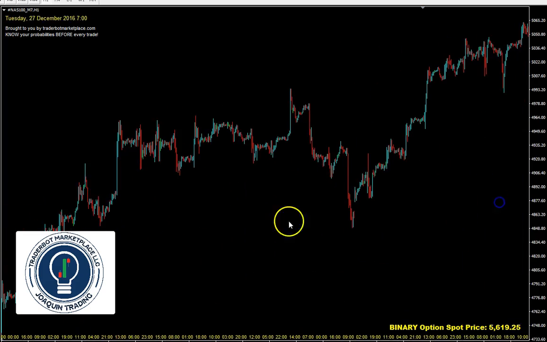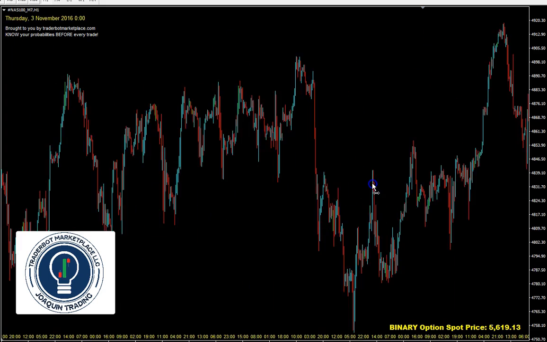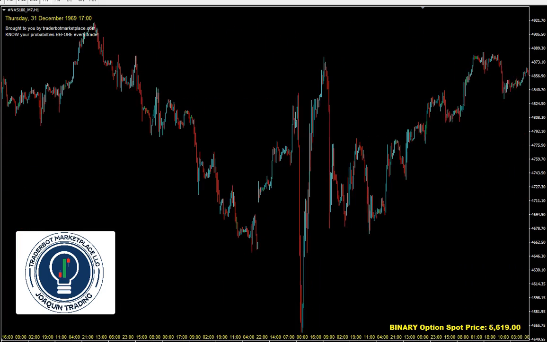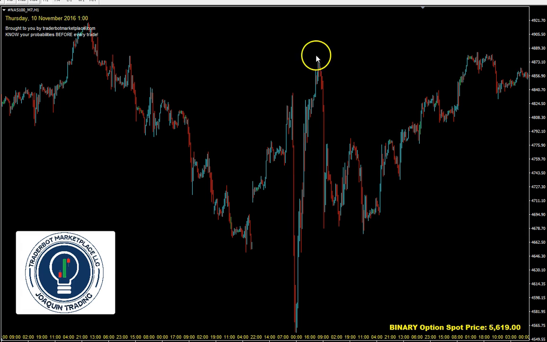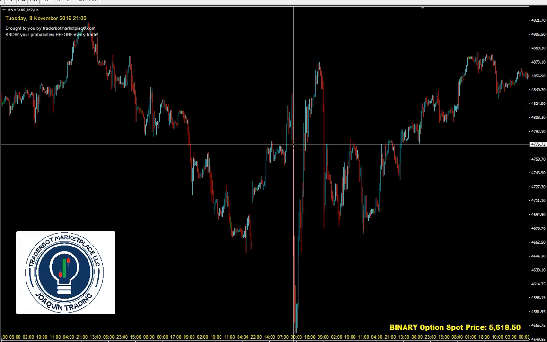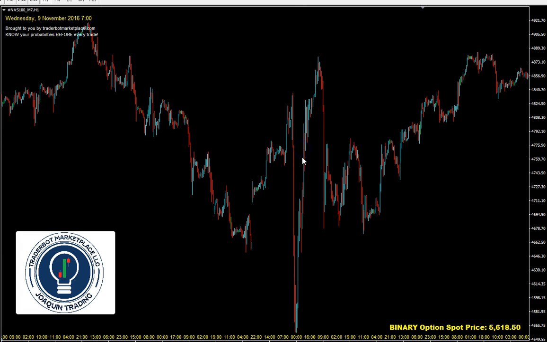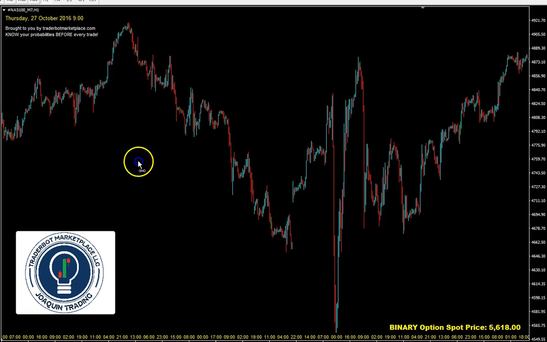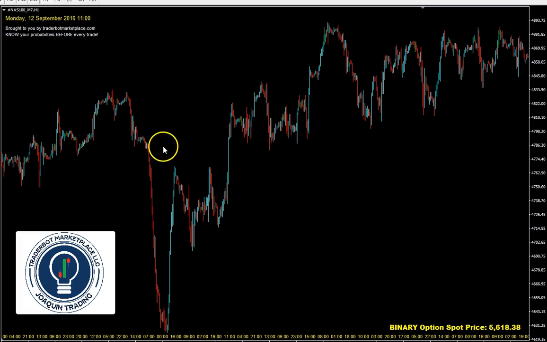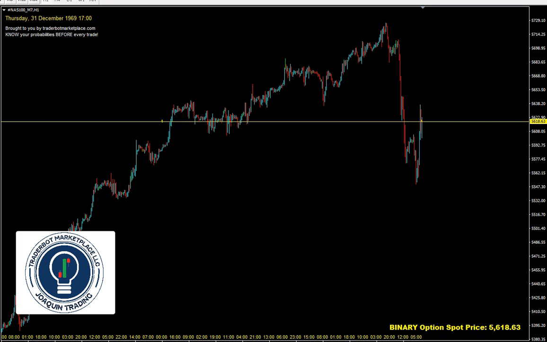Let's look for the next one. Let's see, where is it? Okay, now this was during the U.S. election. Pretty sure. Yeah, the markets went haywire. This was a black swan. In a binary, it wouldn't matter because it went down and went right back up. So there are no stops in binaries. But they do happen, not very often.